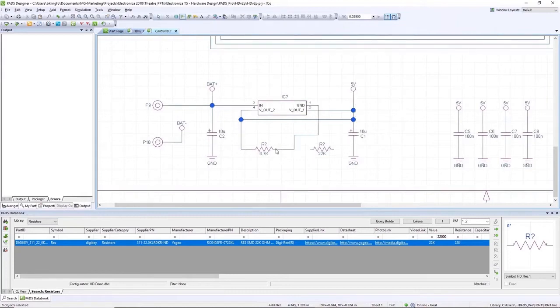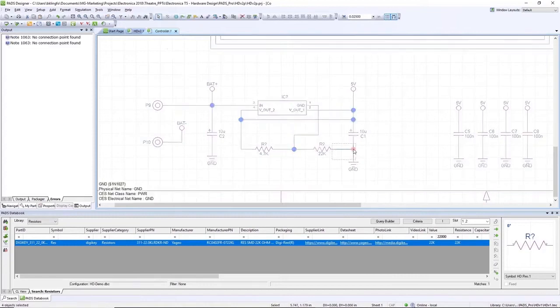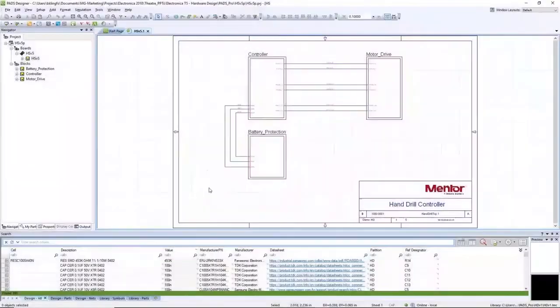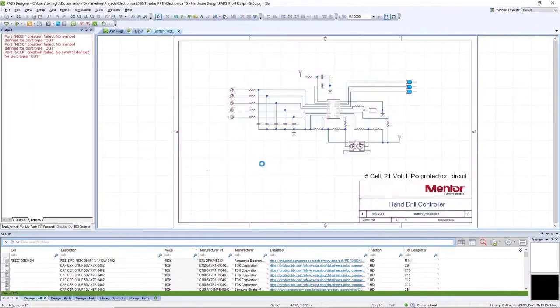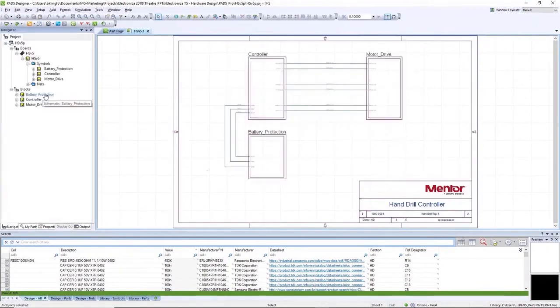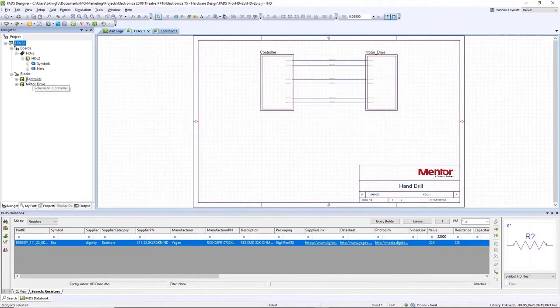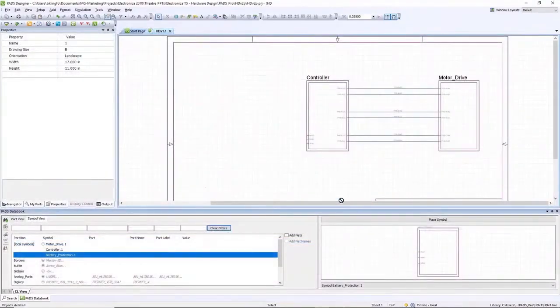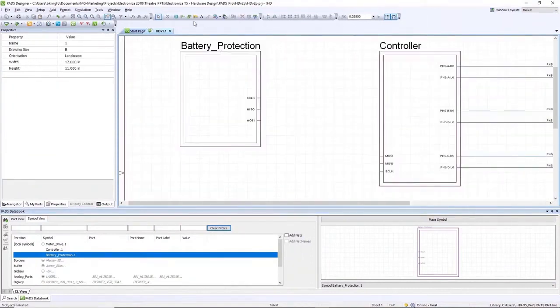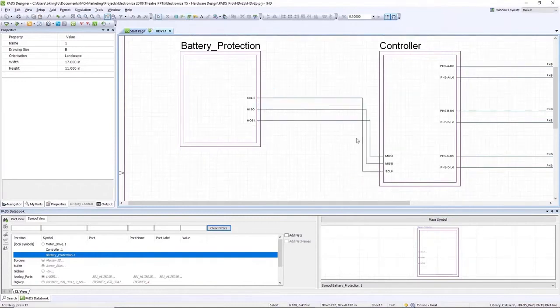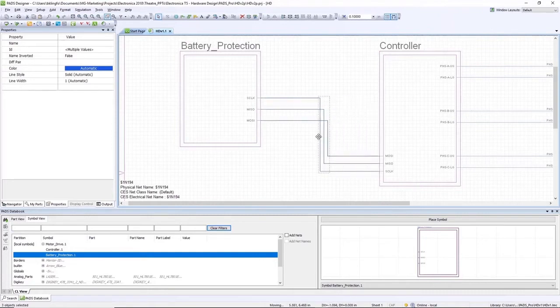Now that the circuit has been added, to facilitate faster design, we're going to reuse design content from another project. Very simple to do. Open that project in another PADS Professional Designer window. You'll see here I'm going to copy the hierarchical block information from that design, go back over to the design that I'm working on, and paste that in there. I can then grab that symbol and drag it onto my schematic, and then using connection automation, connect up the pins between the two devices. We can also automatically add the net names by clicking over the hierarchical block and choosing Add Net Names to connected nets.